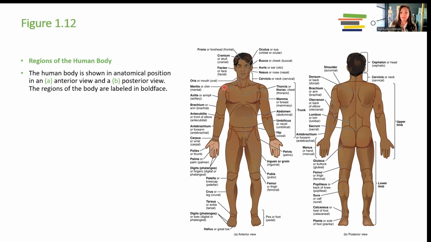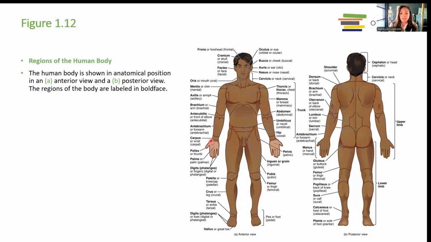Moving down, going down the arm, we have the axillary region, which is the armpit region. We have the brachium or the brachial region, which is the front of the arm, the bicep area. We have the antecubital region or antecubitus, and this is the front of the elbow, going to be an important location. Antecubital region is a common spot for putting in an IV or drawing blood. The antebrachium is going to be on the front of the forearm or the anterior part of the forearm. Remember, anatomical position is important here.